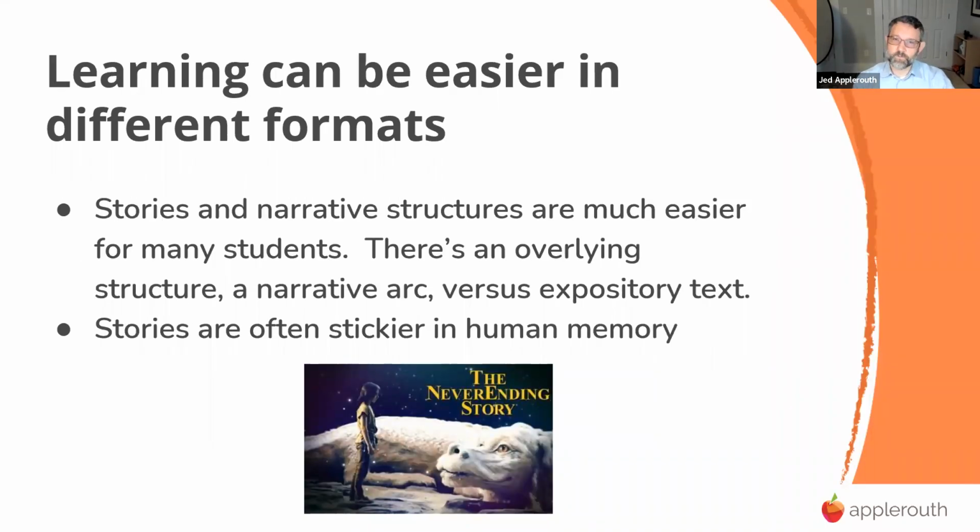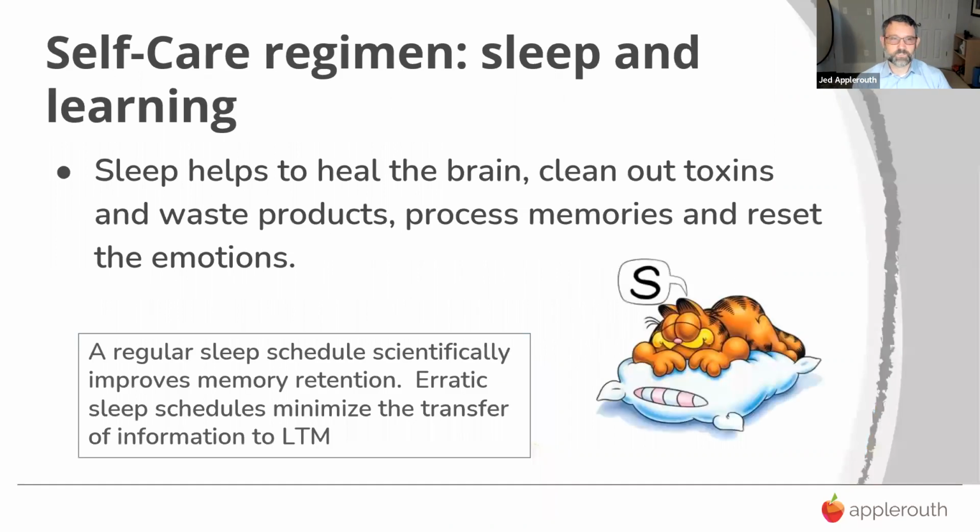In learning, we've learned that there are certain formats where learning is stickier. And one of the things interesting about our brains is humans told stories for tens of thousands of years, long before we had written language. We are designed to hold narratives. And the human brain loves stories. You give someone a bunch of random facts, we're going to impose meaning and a narrative on it, even if things are totally random. The human brain doesn't love randomness. We like stories. And so when you put something in a story arc and that's interlinked and connected, the brain has a better time retrieving that. And so that's part of it, stories and so forth.